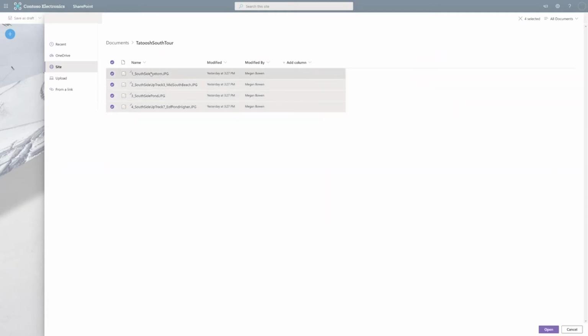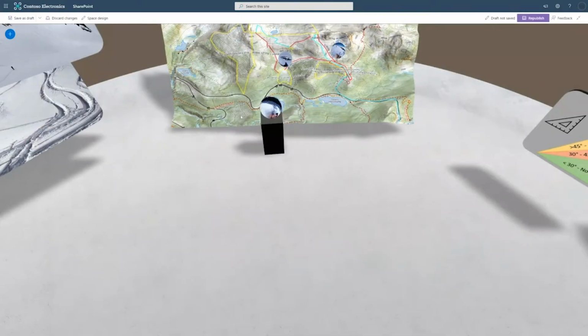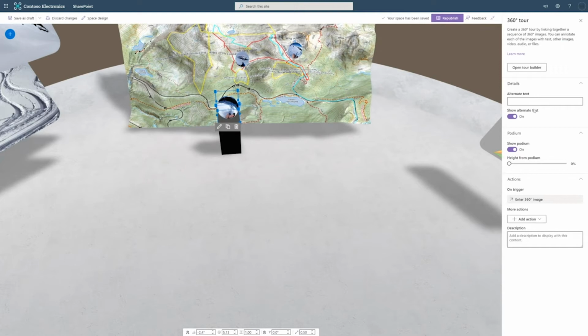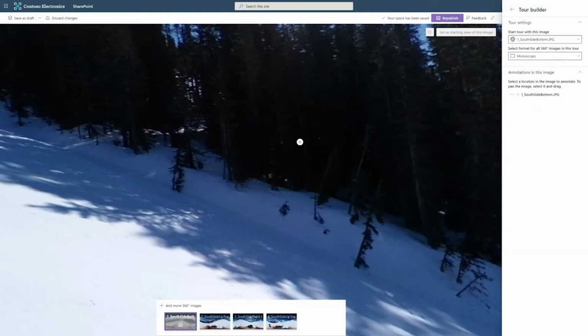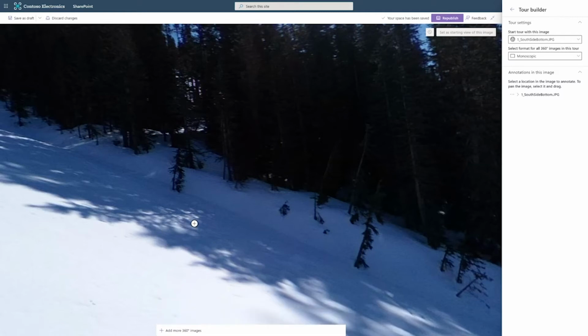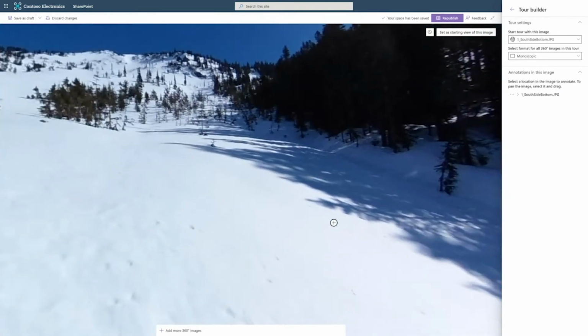You will notice that I have named them 1, 2, 3, and 4. This is a great best practice as you're planning a tour so that you can assemble things and they will show up in the right order when you start to edit your tour. So now that I click on the edit icon here and open my tour builder, you can see that those show up in the 1, 2, 3, 4 order that I intend. And that makes it just a lot simpler for me to put my tour together.